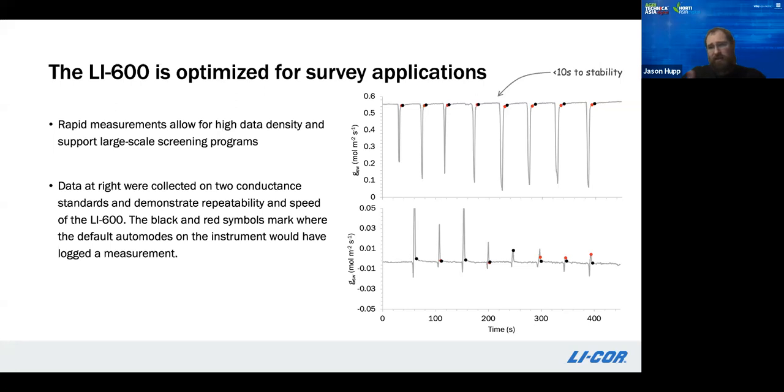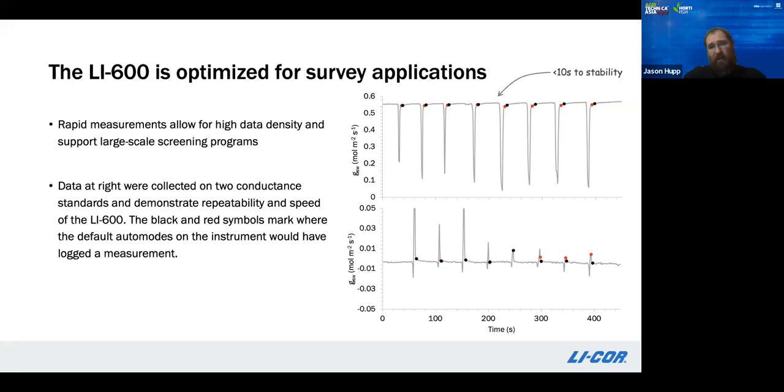The way I collected this data, those dips are where I opened the chamber. I open the chamber for 3 seconds or so, enough time for it to wash out, and I close it. And then I'm recording data continuously through the PC application for the 600. And you get these sort of recovery times as it comes back to steady state. It doesn't really matter how long the chamber's open here. That recovery time is driven by the kinetics of what's actually happening inside the instrument. And you can see it's pretty quick. I mean, we're less than 10 seconds to full stability on these things.